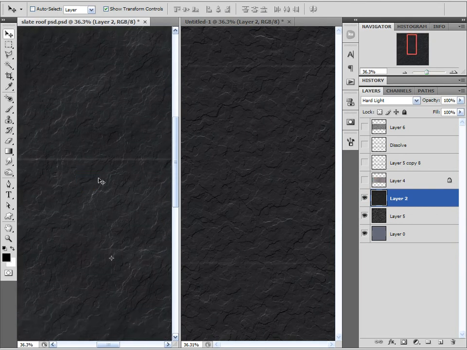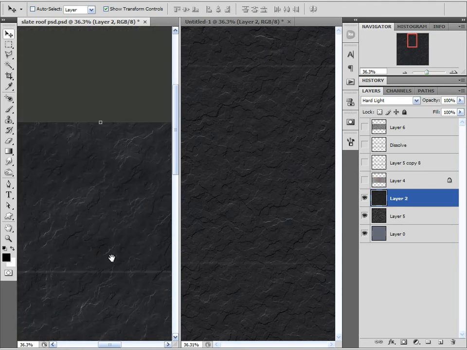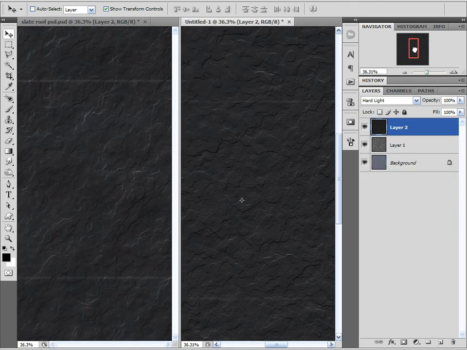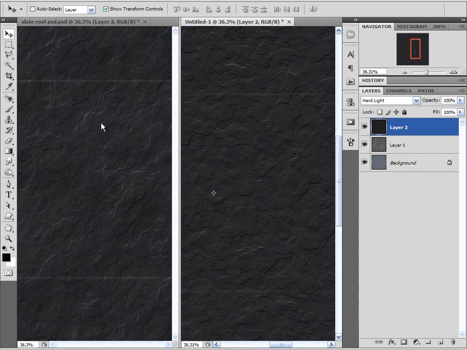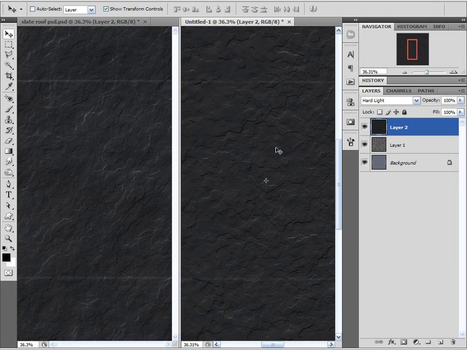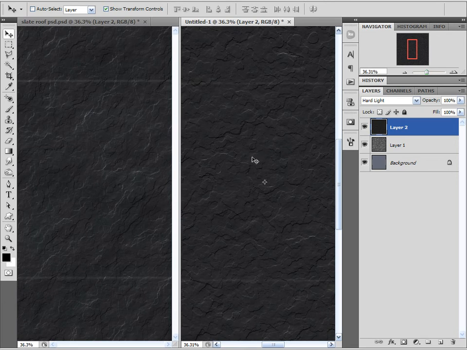Now, there's no way I can duplicate this same look ever again because these effects so far are based on the cloud filter. And the cloud filter, in my opinion, it's like the snowflake. You'll never get the same results twice. You can try and try and try, and I've been trying for the last several days, several hours every day, trying to duplicate my original image, which I like very much, but I just have not been able to nail it 100%. So this is the best I can do, and I hope you arrive at better results at duplicating my work or creating something better than what I've done.